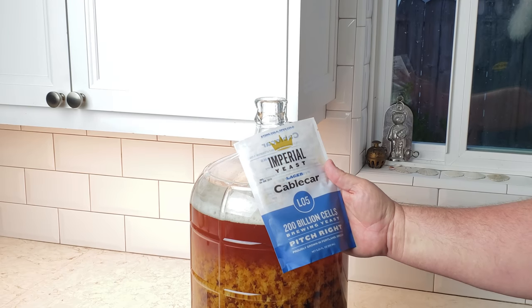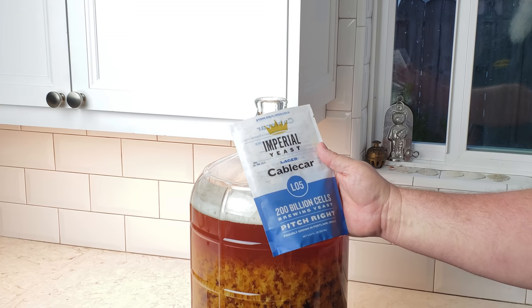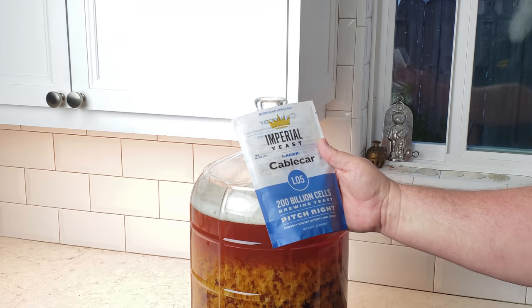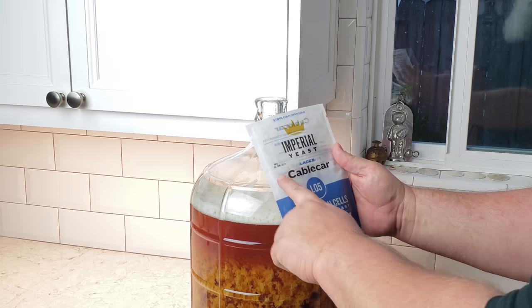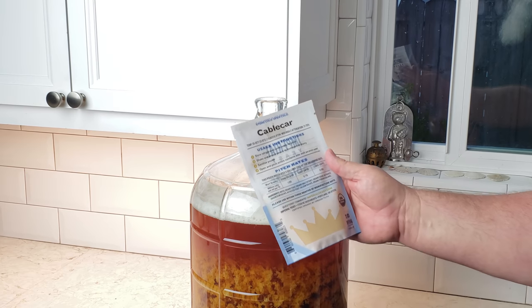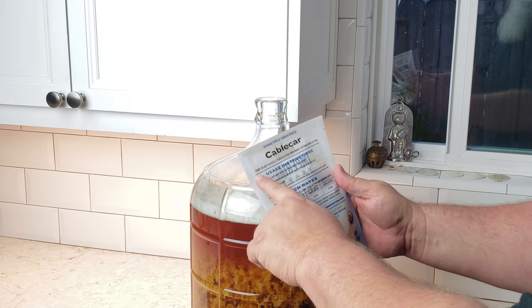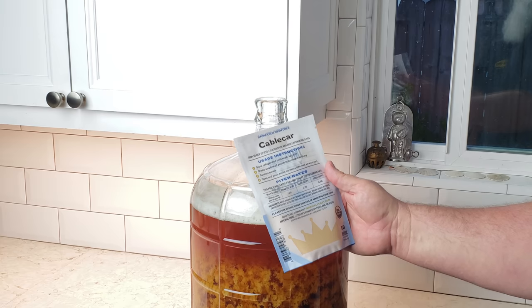Now you know. Okay, guys, we are using Imperial yeast. This is the lager Cablecar L05. It says 200 billion cells brewing yeast, pitch right. Proudly grown in Portland, Oregon, so that's kind of exciting. It was manufactured on March 6th, 2019. It is telling us all the good stuff we need to know here. And it says the best is between 55 and 65. We're going to be just around there when we put it in the other room.